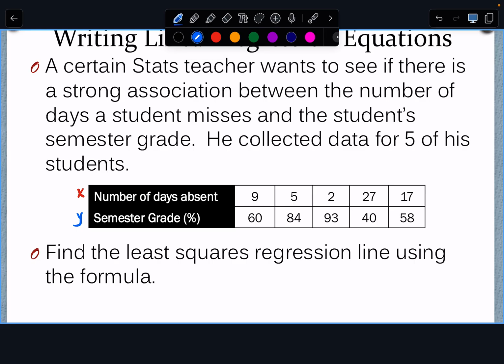And for that matter, almost anything we do on the calculator, the first thing we have to do is put everything into the lists. So get those entered. Some of you might have those still in there from last week if the calculator got used for this example. Just double check that the numbers are correct and paired correctly.